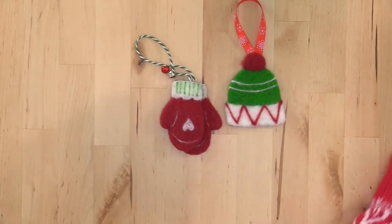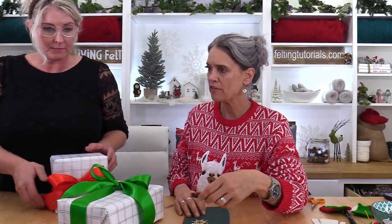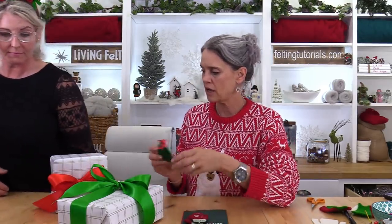And we're going to look at how you might incorporate this into gifts. Holly brought some gifts for us. And I think that ornaments make a very sweet gift even for family members. You can either use it on a gift as a gift tag or on a Christmas card even. So we brought a few things for you here. Holly will use this on one of hers. So let me show you the gift card idea and then we'll put them on top of a couple of gifts.